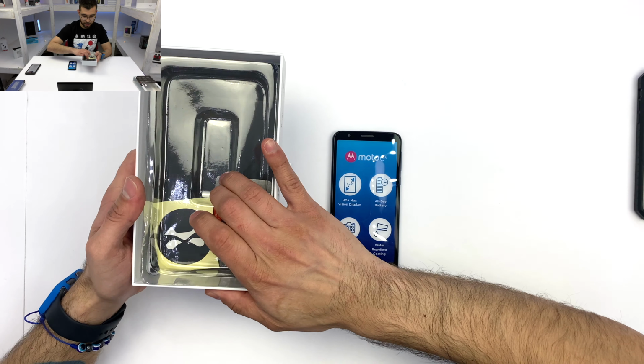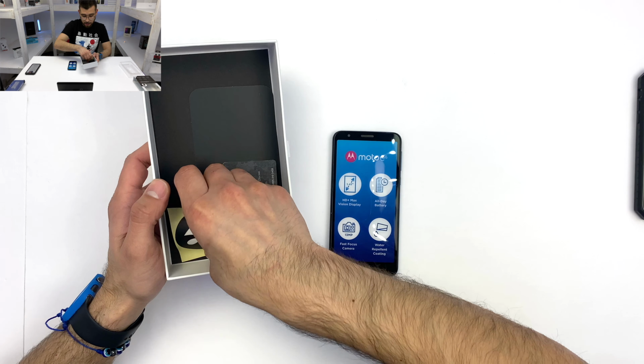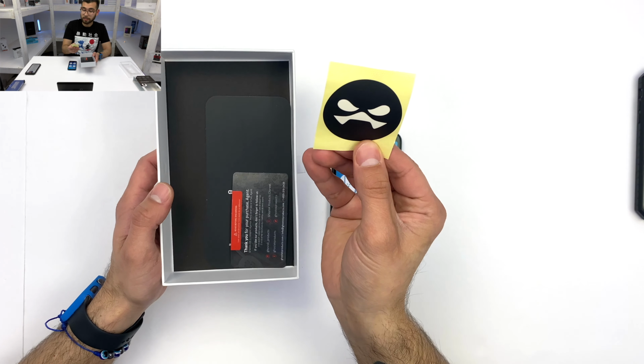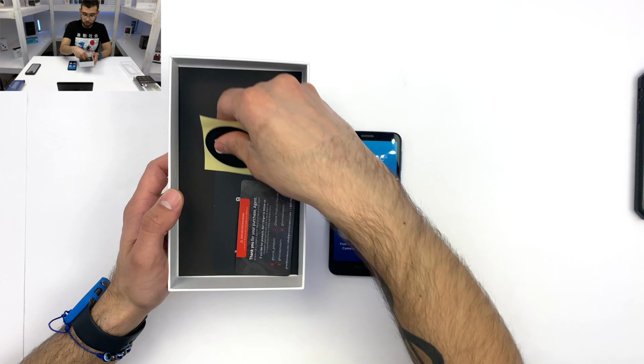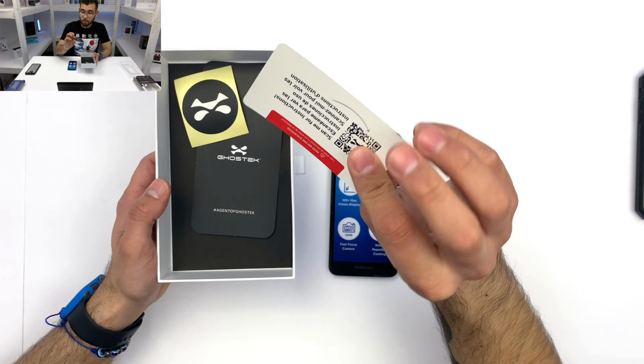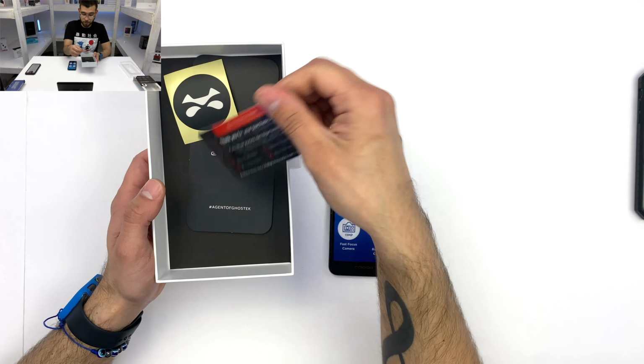You guys know I love looking at everything else. Inside, it looks like we got Ghostek's logo in a sticker, which is matte, to help build brand loyalty, along with, again, a scan me for instructions QR code. Very cool.